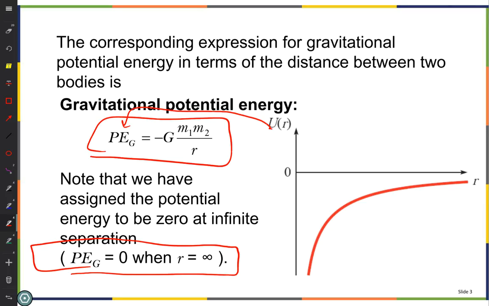Now, one thing that can be confusing is if I take this pin and I drop it, it goes down. Why does it go down? Because it has a force of gravity. We can talk about it in terms of energy, though, as well. It has a gravitational potential energy, and I let go. It naturally goes to a lower potential energy state. That's what things naturally do. You can talk about the motion of things in terms of energy. Things naturally go to a lower potential energy state. Or you can talk about the force, because the force and the potential energy are inherently connected. So they're just two different ways of saying the same thing.